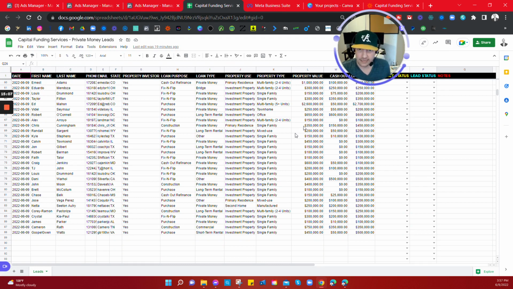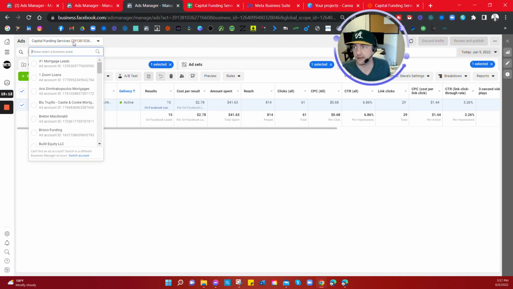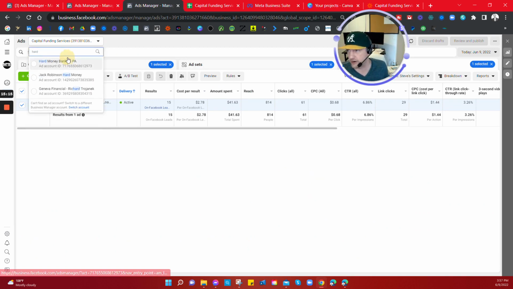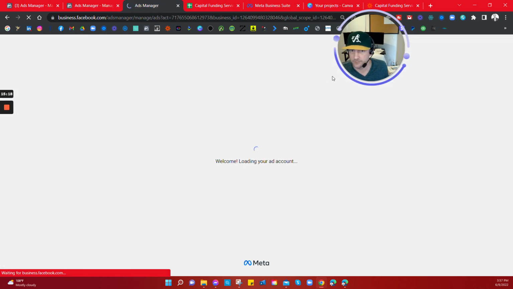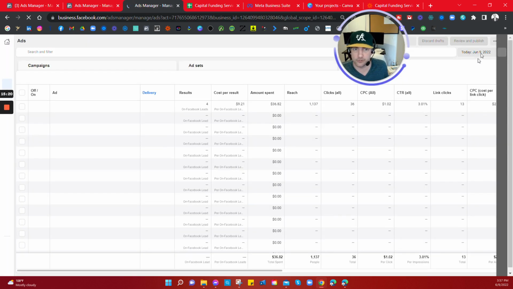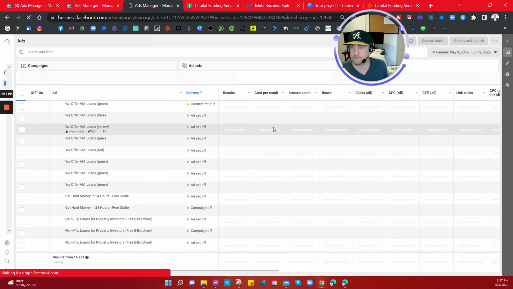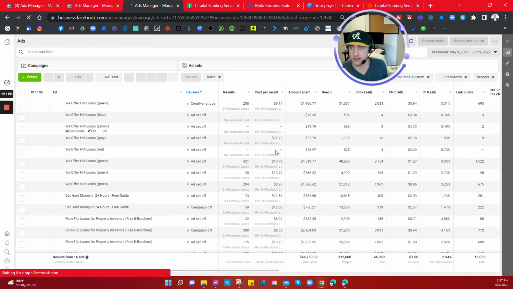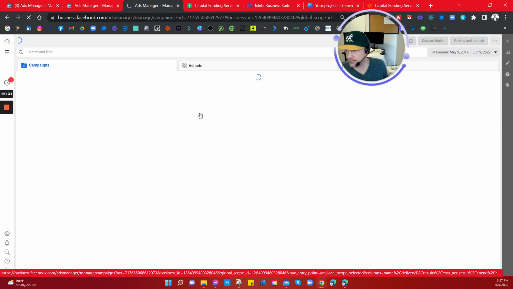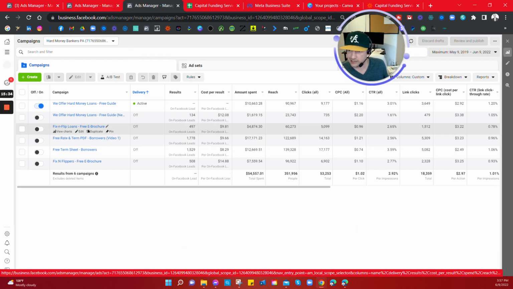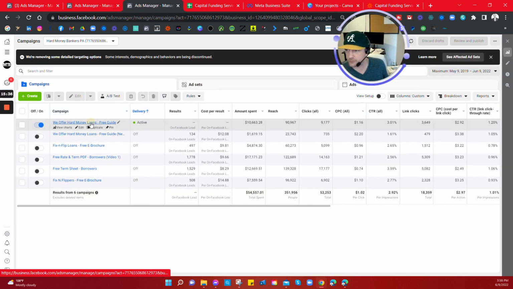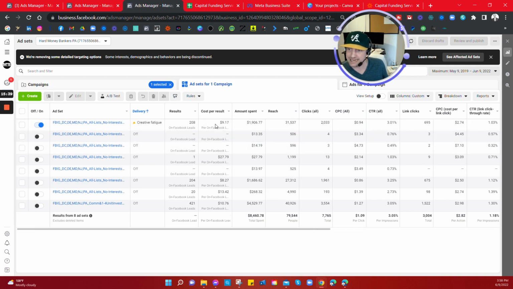Again, this is for a nationwide campaign. If it's for a few states or a single state, like let's go look at hard money bankers. I've had them for like 4 years. The cost per lead on that is going to be a little bit higher, right? Not too much higher, but probably a little below $10, like 8 to 9 usually. This one I'm running right now, 917 for 208 leads. I usually don't let it go over 10. If it goes over 10, I usually start a new ad, right?